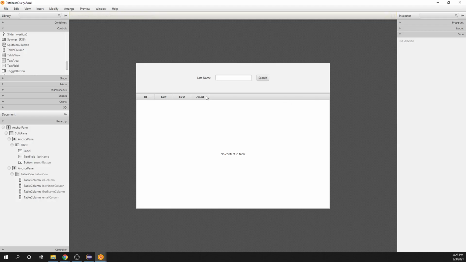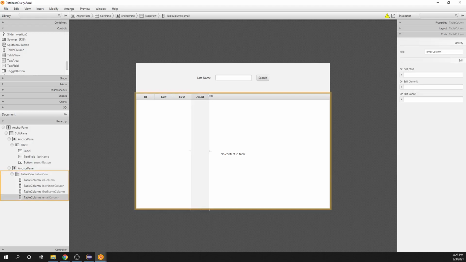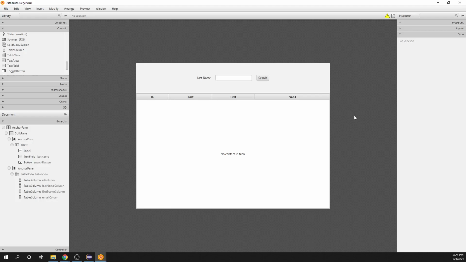All right, so that's looking pretty good. The only thing is that these columns don't take up the whole space, so we want to fix that, and we can just stretch these out to the desired lengths right here, like so. And that looks pretty good.